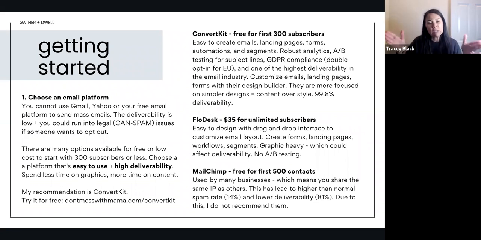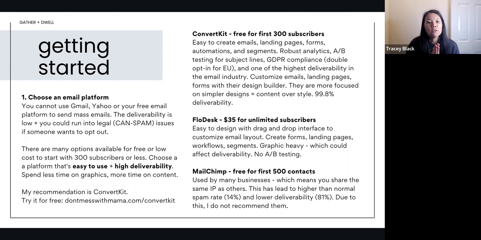But once you want to do things at scale, you'll definitely want to have an email system, a platform. The other thing is that when you're using Gmail, Yahoo, or Hotmail, deliverability is likely going to be lower if you're doing it blind carbon copy to 30 or 50 different people. You could even run into CAN-SPAM laws. These are laws within the US, and other countries have similar ones. They will diminish the number of people who get your emails or even block you completely, because you're not offering an opt-out option.